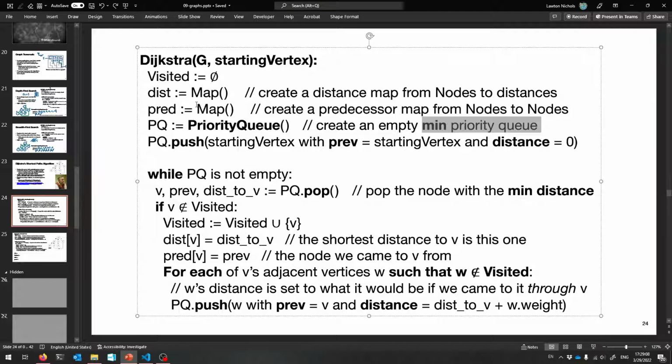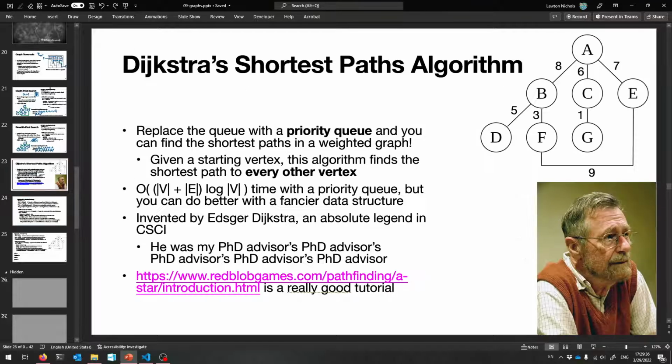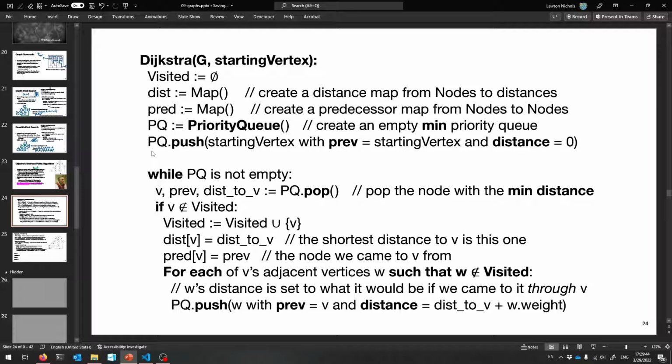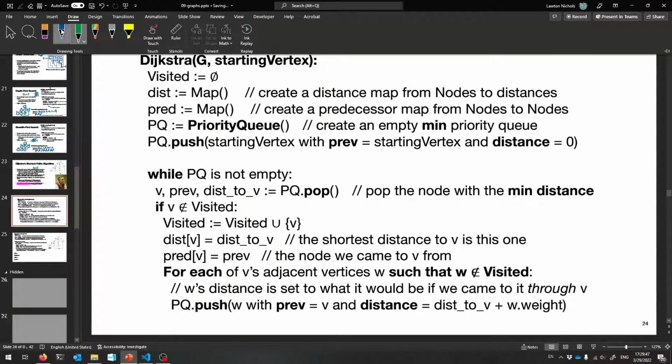We're also going to keep track of two things: a map from nodes, vertices in the graph, to distances, how far we think it takes to get there. And then also a map from nodes to nodes that shows where we came from, like who's the predecessor. That's what pred stands for. Who's the predecessor of me along the shortest path from the starting vertex to me, because we're always starting at some starting vertex. So a priority queue or heap is what we're using here, and we're doing cool stuff with it. We now have to keep track of a few extra things.